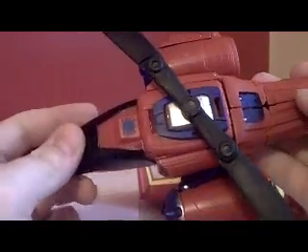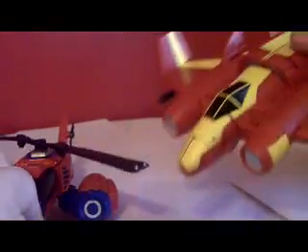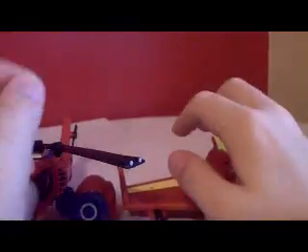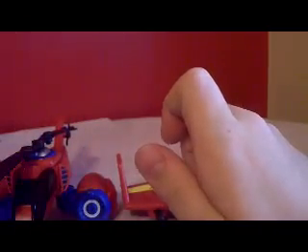Very, very cool. Spider-Man is a helicopter and Iron Man is a jet — sort of looking thing. I have no idea what type of jet it's supposed to be, if it's even based on a real jet. They do combine — I have a video up for the combination, so here's the link for it. I'll have it in the sidebar and a link probably in the corner of this video. You can see the Spider-Man symbol right there.